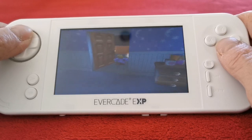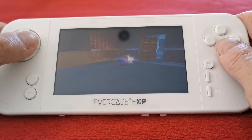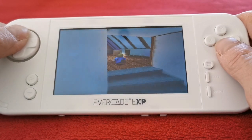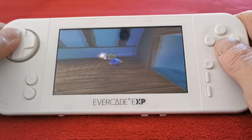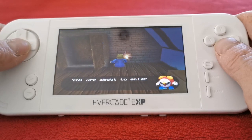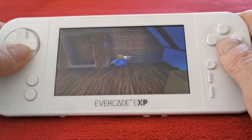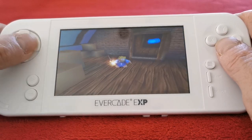All right, let's go into the next room, or into the corridor, should I say. Yeah, corridor, here we go. We're into this room. Up the stairs. And then you're in here. You can go through to there. Oh, look, there's the clock. Yeah, thank you very much. That is very cool, thank you. But we want to be in here.